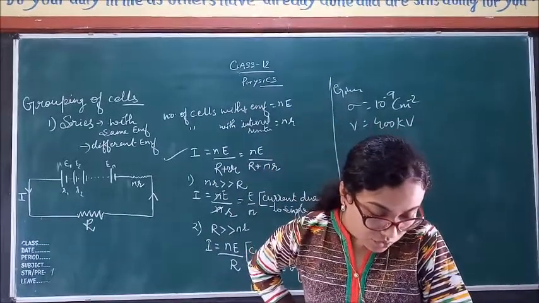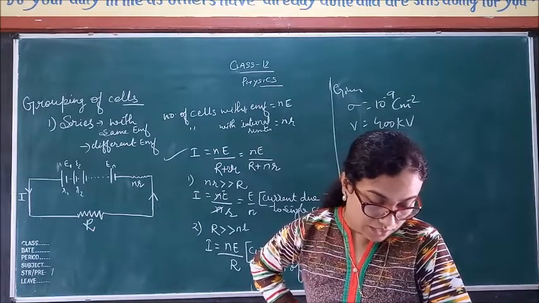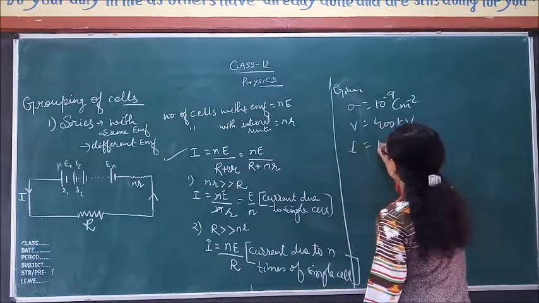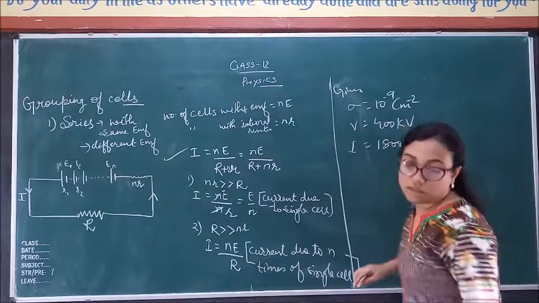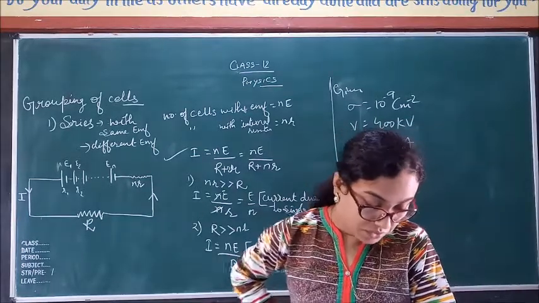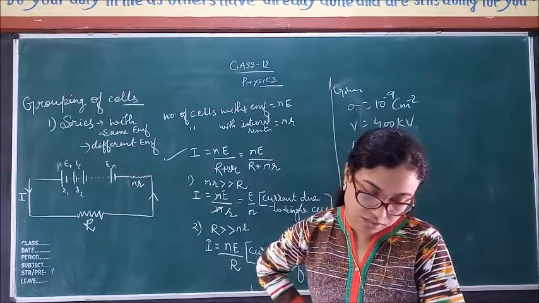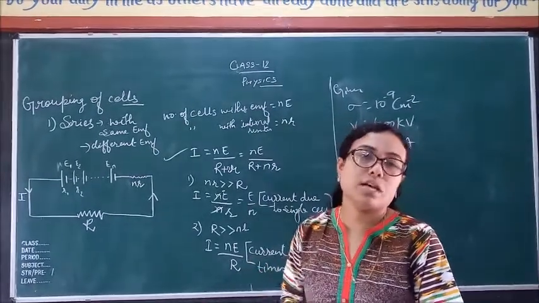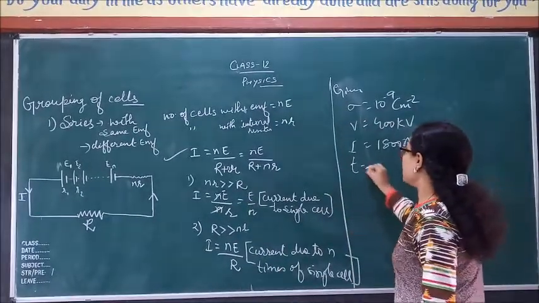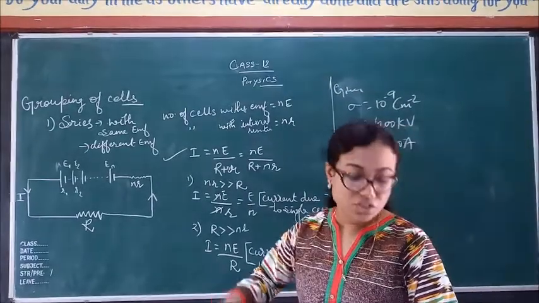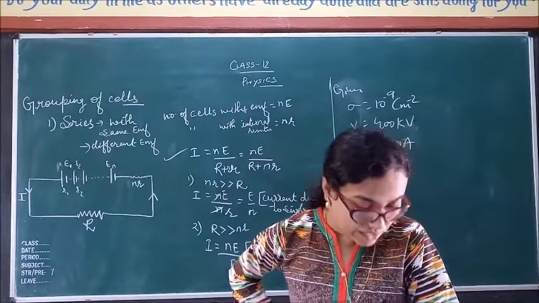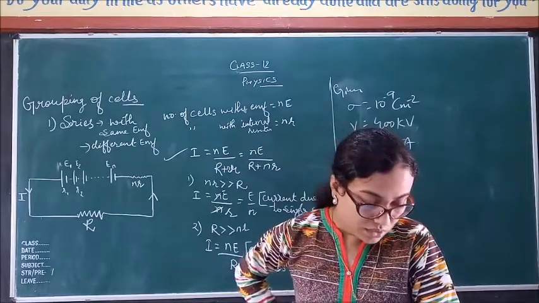Now, due to the low conductivity of the lower atmosphere, a current of only 1800 ampere flows. Over the entire globe, if there were no mechanism of sustaining the atmospheric electric field, how much time would it take to reach the result? Kitna time karne ka hai apne destination ko reach karne ko. This never happens in practice because there is a mechanism to replenish electric charge, namely continual thunderstorms.